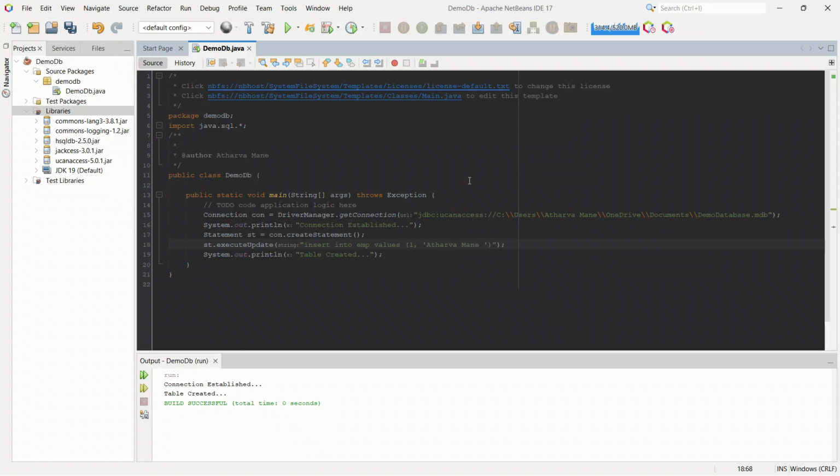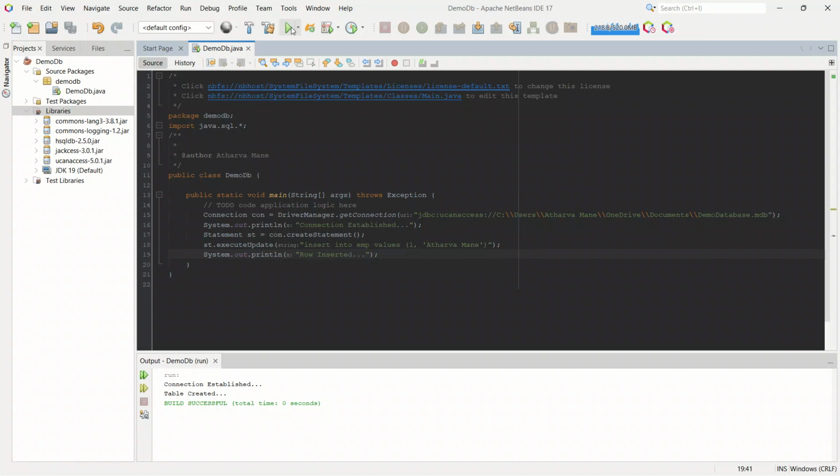The name must be passed in single quotes. Done. And let's replace this statement also with "row inserted". We replaced both statements because the table was already created.